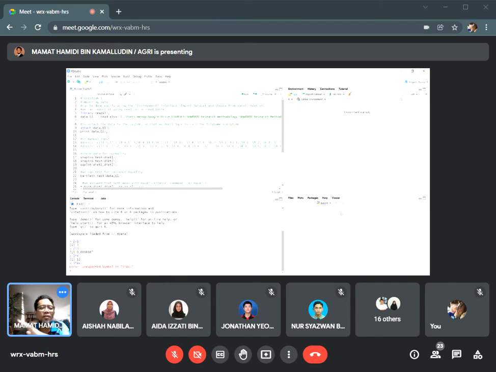So it is all in one compiler. This RStudio, it's actually R, but another programmer did very great work. They compile all the consoles, all the windows in one nice and easy software called RStudio.